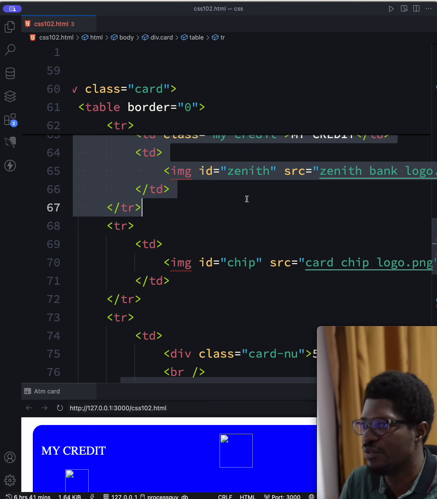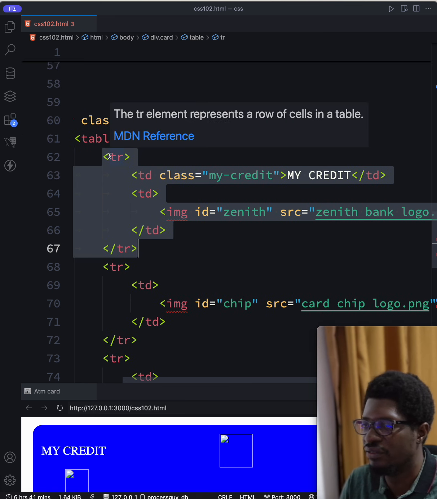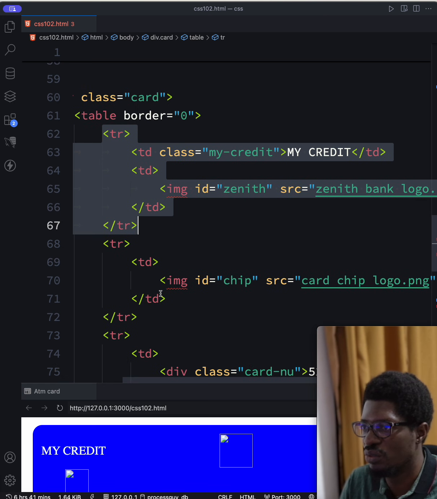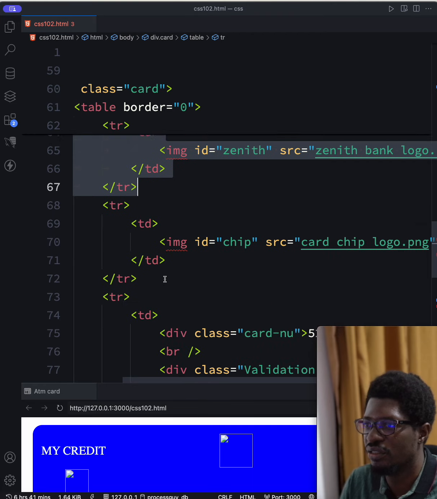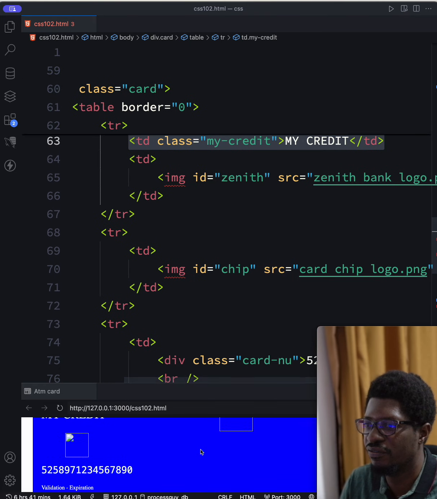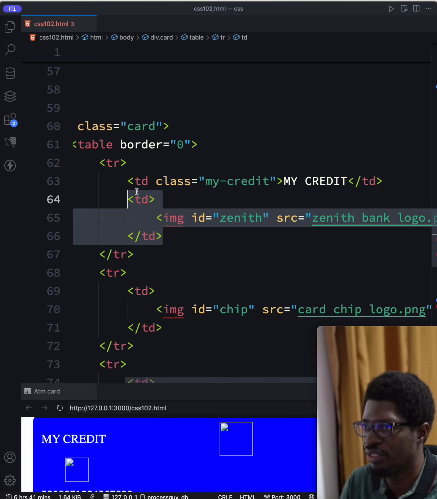Now I've even seen an error. There's an error here, because if you have a row that has 2 columns, the next one will also need to have 2 columns. You can see the mistake here. This is not panning out to give us consistency. This table has a table data, meaning 2 columns.